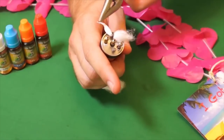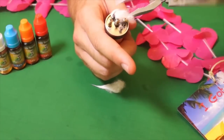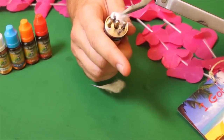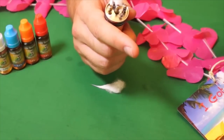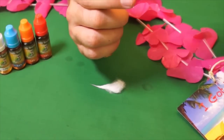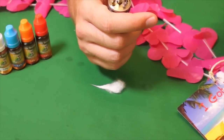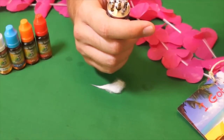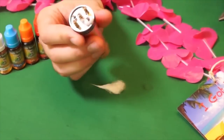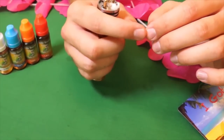Pull it in, then what we do with the extra cotton is we just take it, we tuck it underneath the coils here, because that's where you have your liquid. You want to keep it as close to that coil as possible. So wrap it around the middle coils underneath, and be gentle. You don't want to move the coil. You don't want to dislodge it, but just wedge it all in there. That's a nice tight pack there. That's what you want. Then you're going to go around to the other side and do the same thing over again.